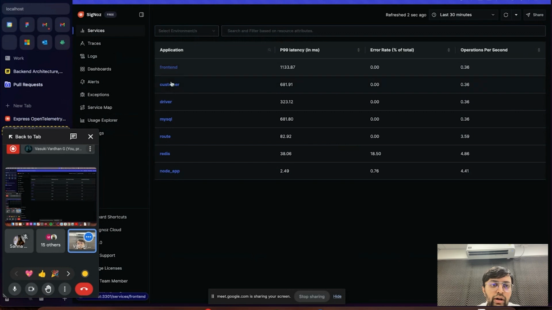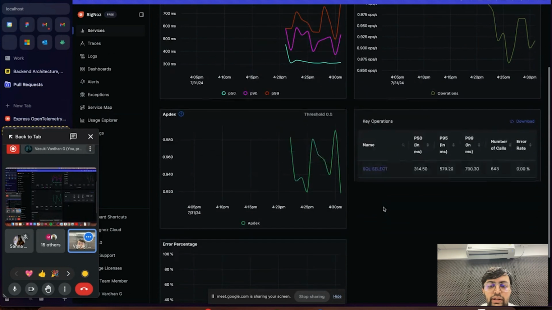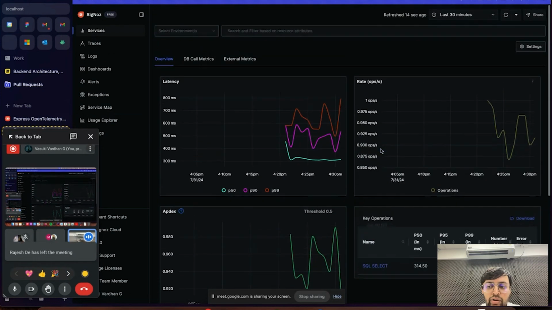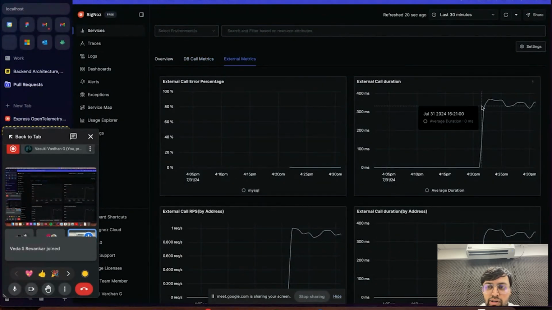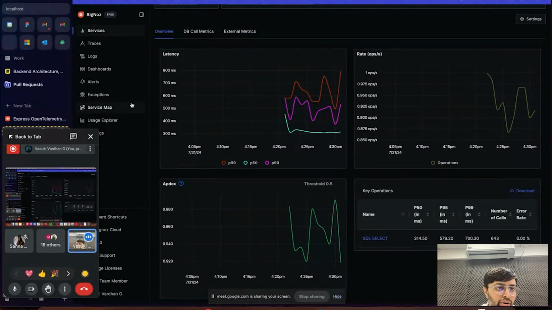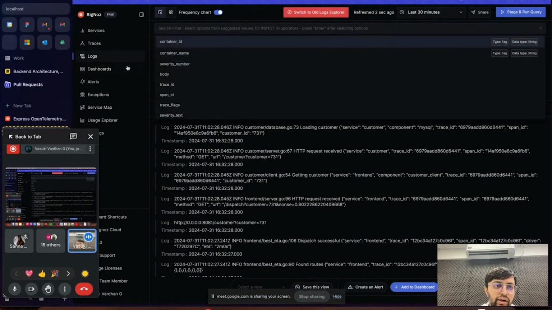So even let's say you want to have a look at MySQL, right? MySQL's latencies are also being recorded. You basically get all the other things. Currently the only operation that I'm running is a select query, so it will record all of those things. There are no external calls, right? So we'll also get these things from where it is being called and all of those things. So a lot of things that you can technically do, right?